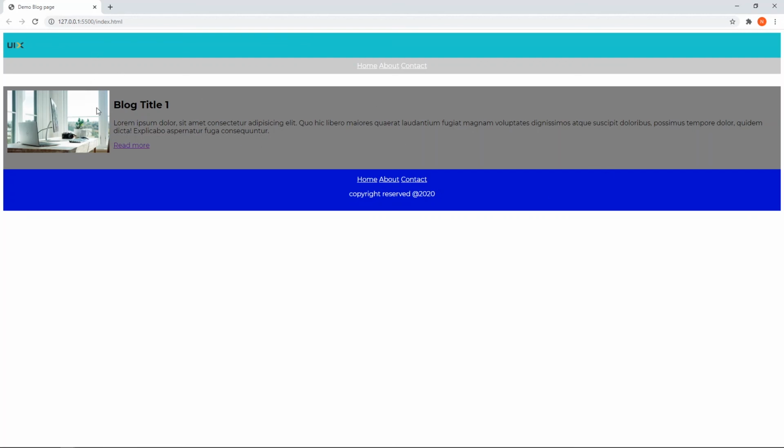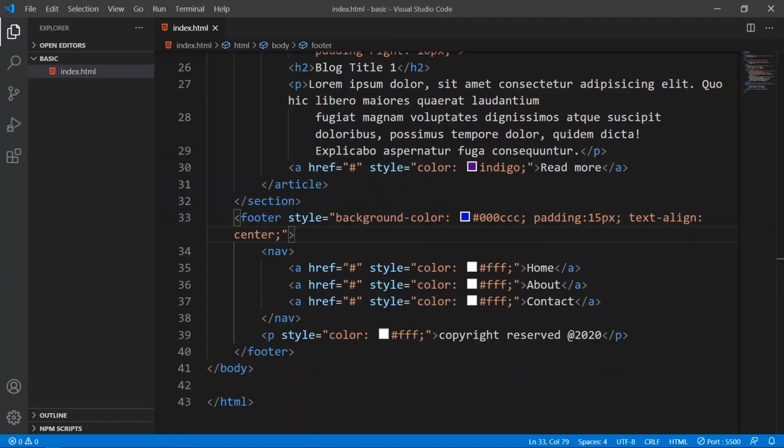some style attributes. As you can see that there is too much spacing here, so I need to reduce the height of this particular article, and I need to also add a margin at the bottom, and I also need to add multiple blog elements. So let me go to my index.html.